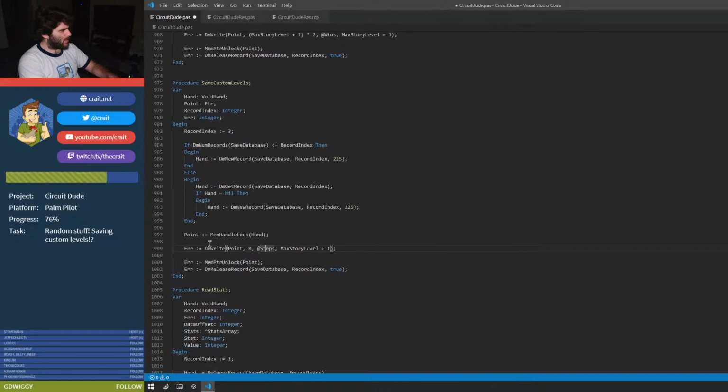Down here we have this DM write, which is like a wrapper for the record writing, and we'll just say custom levels, and the length is equal to 70 times max custom level plus 1. Yeah, that should be good, I think.